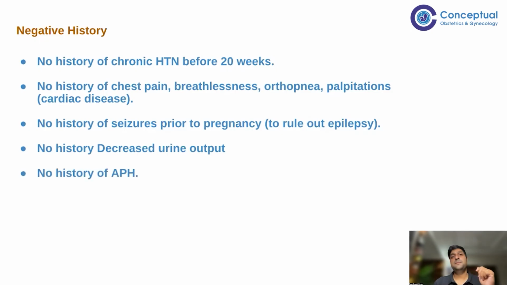If there is a history of antepartum hemorrhage, why? What if it's a 30-week patient who has been admitted because of bleeding per vagina? Usually, they will not give you a case of abruptio placenta in the ward, but of course, you need to take into consideration that if there is bleeding along with preeclampsia, along with hypertension, increased blood pressure, what is it? It is most likely to be an abruptio placenta, right? So that is what you have to keep in mind.